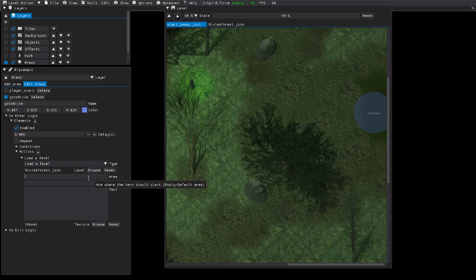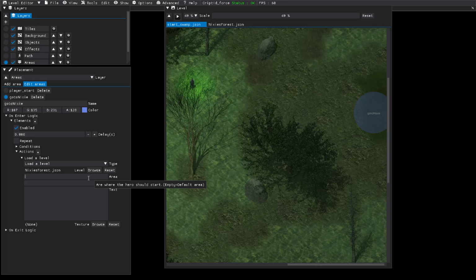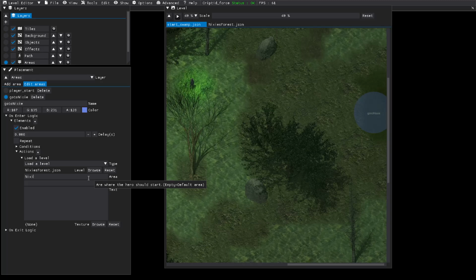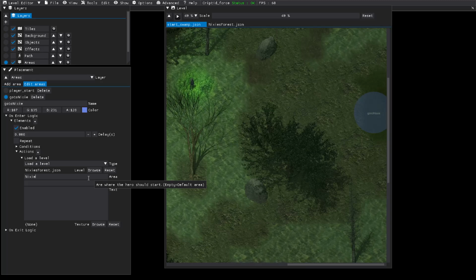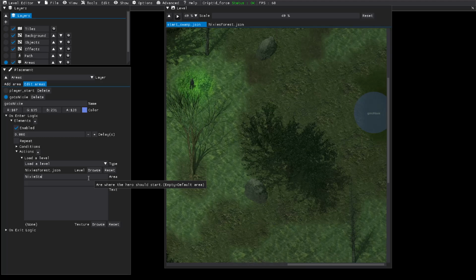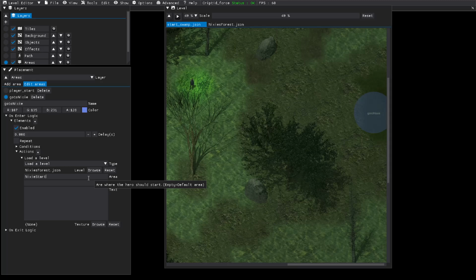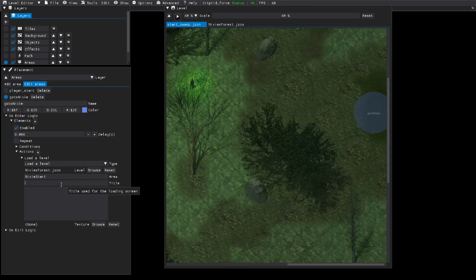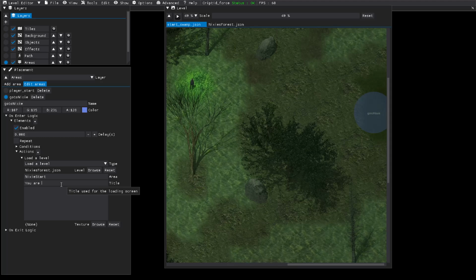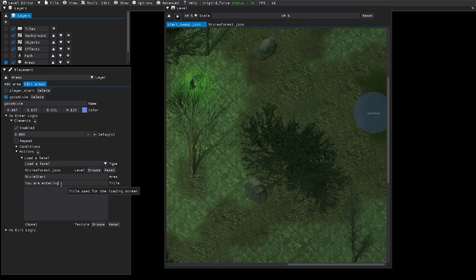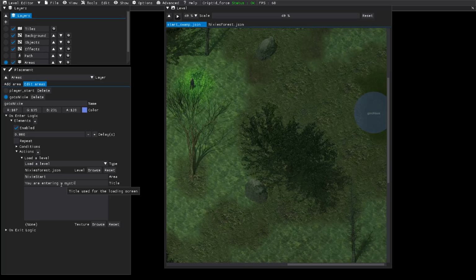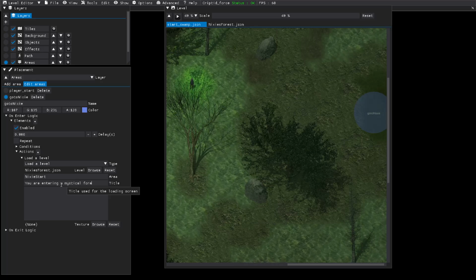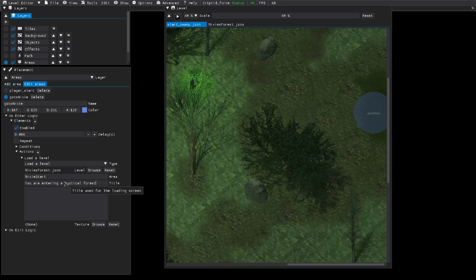Empty equals default, but let's go Nixie start. Sure.